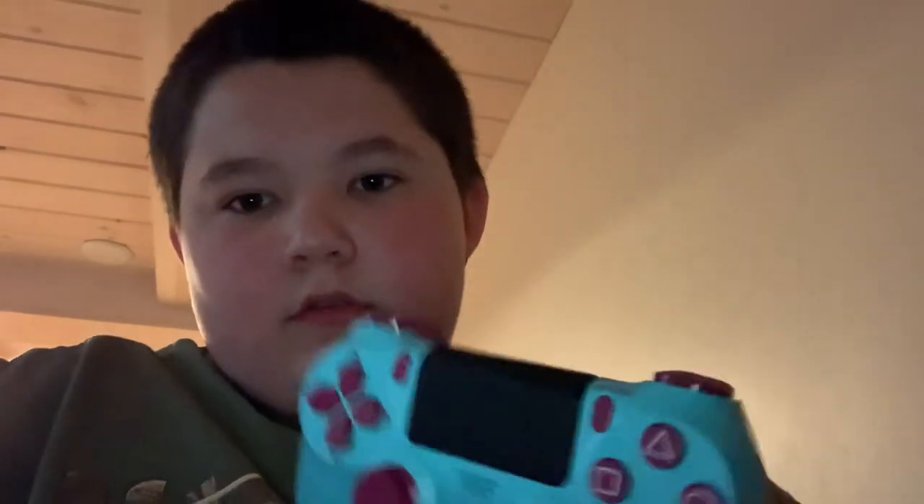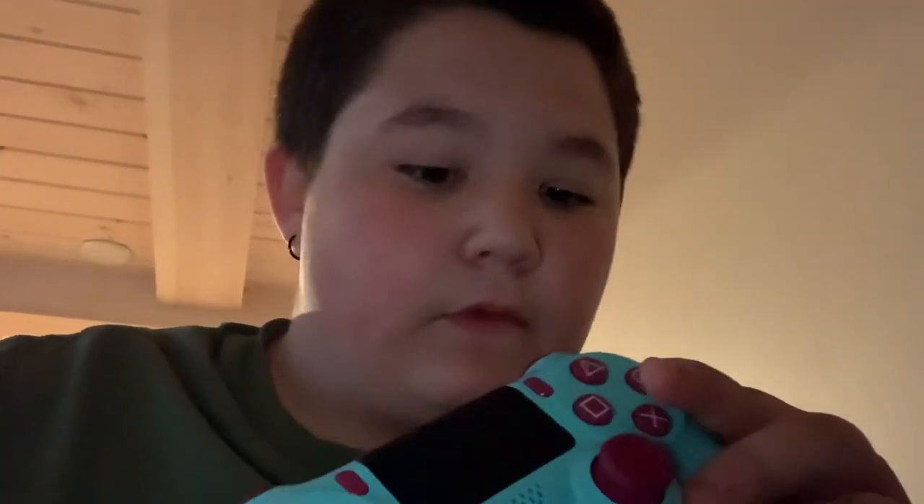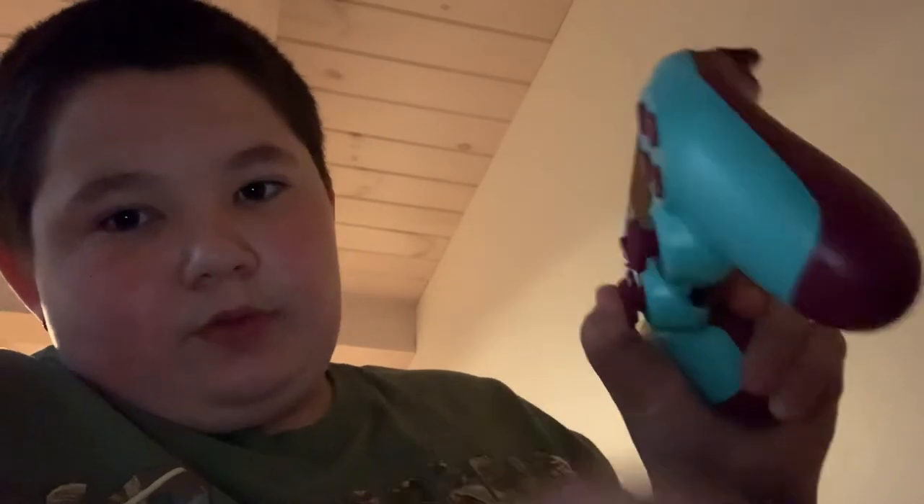There are four screws in the back, obviously the PS4 light bar right there. You should know all these buttons, but obviously you've got your X, Square, Triangle, and O buttons, and your d-pad over here. Then you've got your Share and Options buttons, your L1, R1, L2, R2 buttons, and then L3 and R3 — you already know what it is.